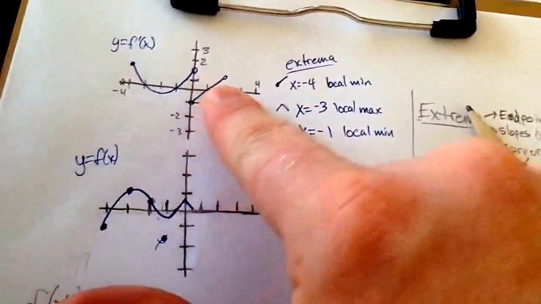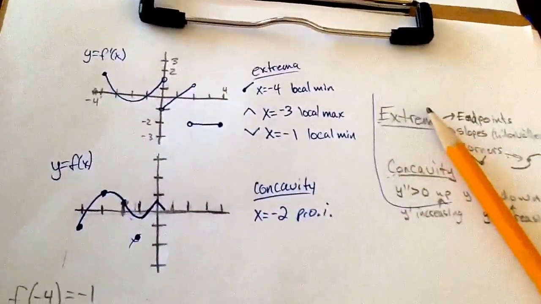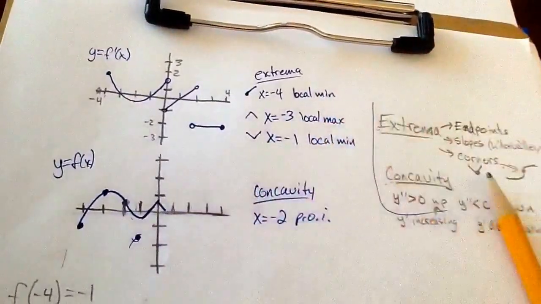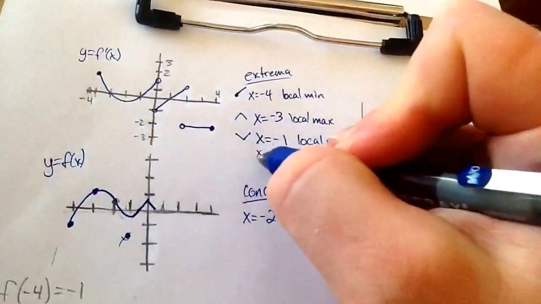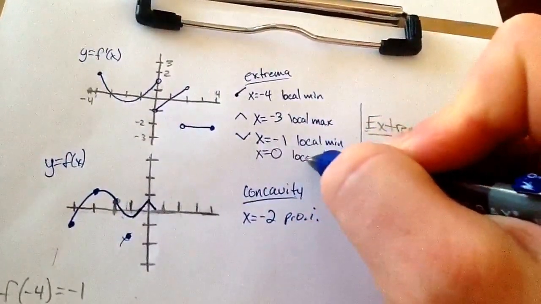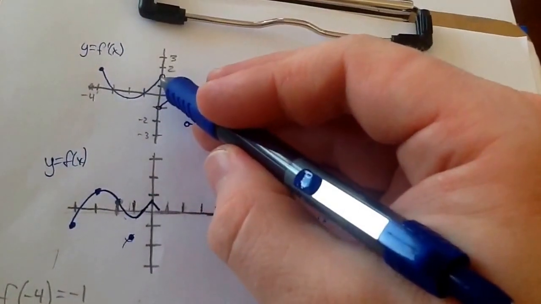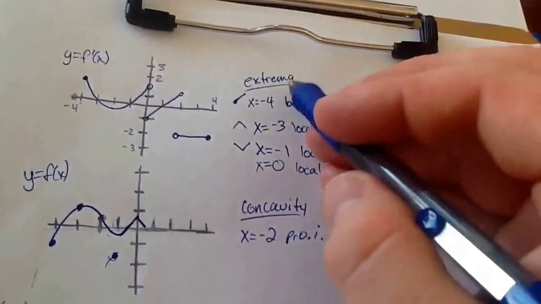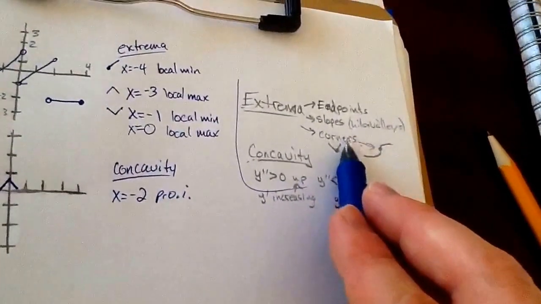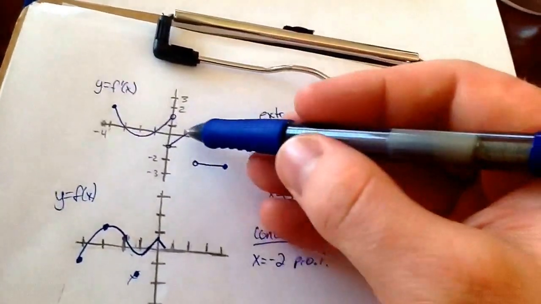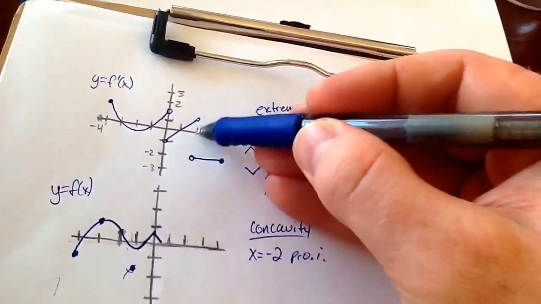Now we can go through and do these, and that ends up actually being a local max, because the slope has that gap where it doesn't exist. Remember, extrema could occur at, well, we said corners, but corners occur where the slope does not exist. So here's another point where the slope does not exist.